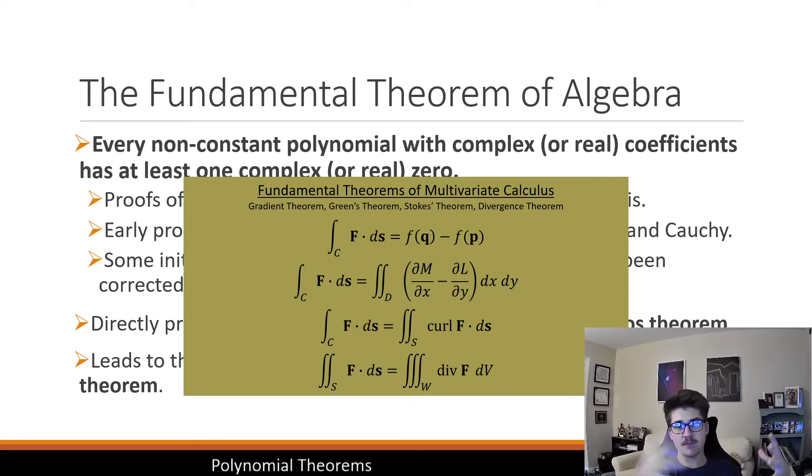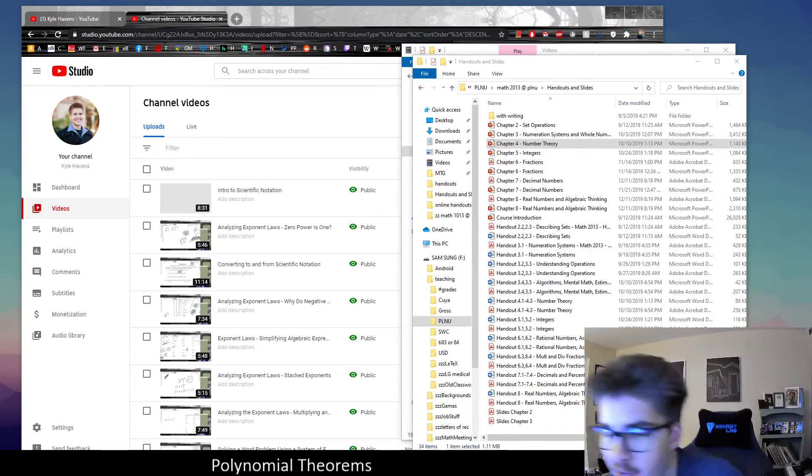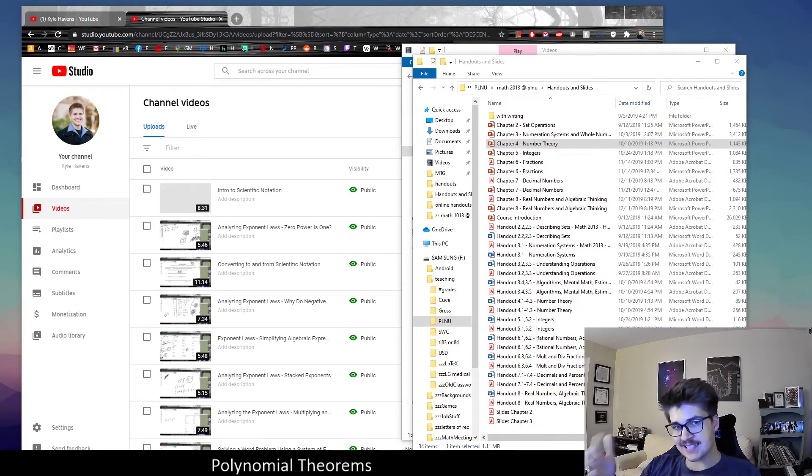Like when you take calculus, one of the really important things is called the fundamental theorem of calculus. Or if you ever have to take Calc 3, or sometimes it's called multivariate or multivariable calculus, there's various fundamental theorems in those courses. It's not necessarily the only important thing, but it's kind of like one of the biggest ideas and it relates back to a lot of other components. Often it connects those metaphorical dots in the field. And so it's not to be taken lightly, even though the fundamental theorems are often quite complicated and hard to really understand. But kind of one of the reasons why it was so important is when this was formally proved, it led to a lot of other conclusions.